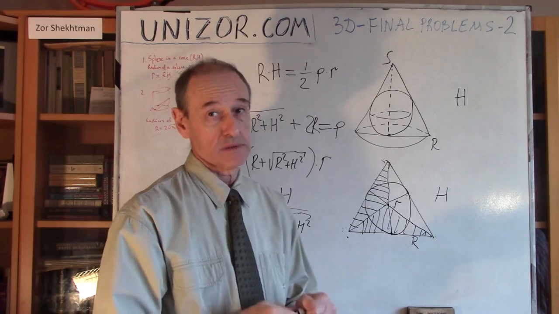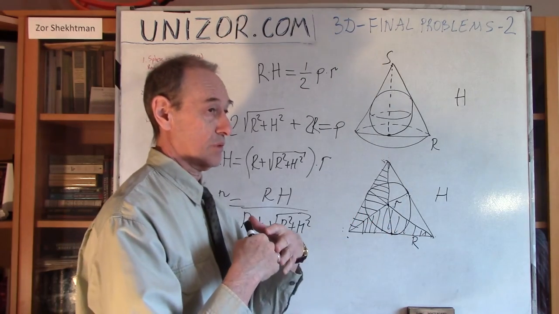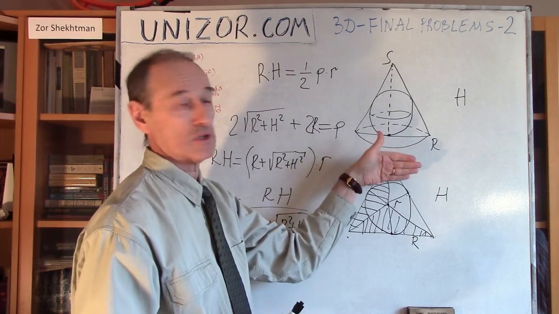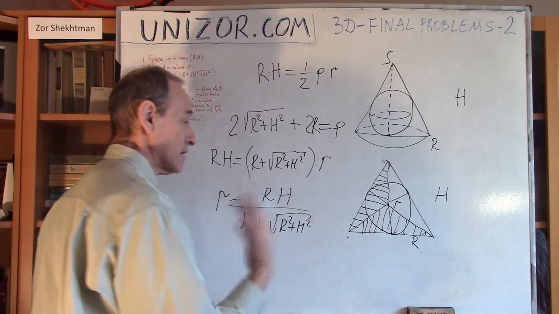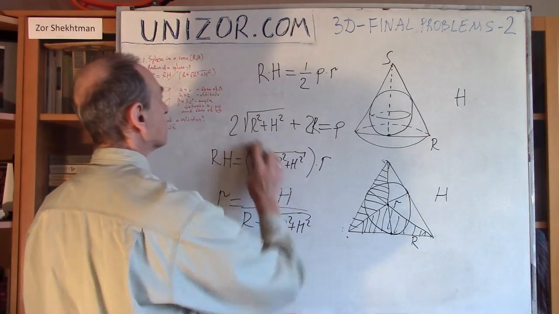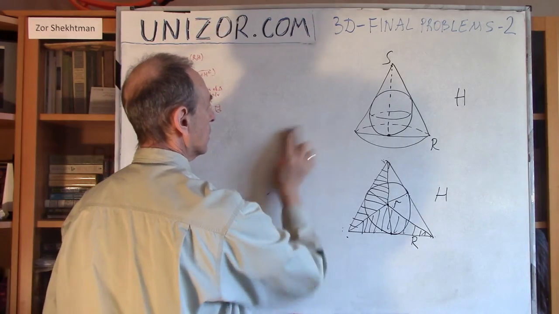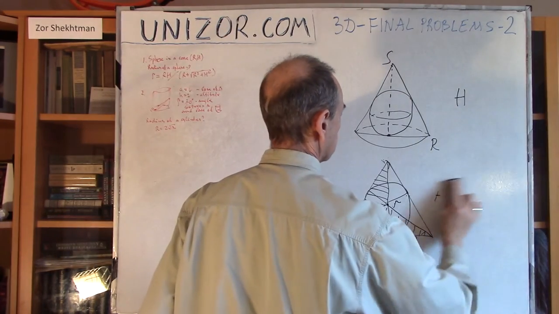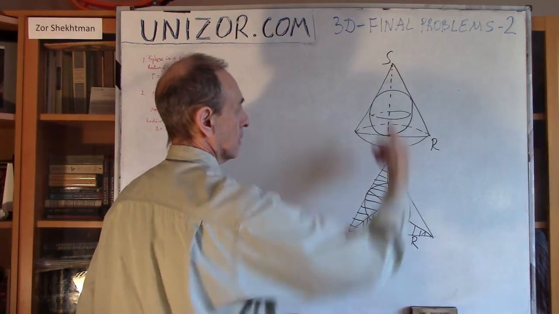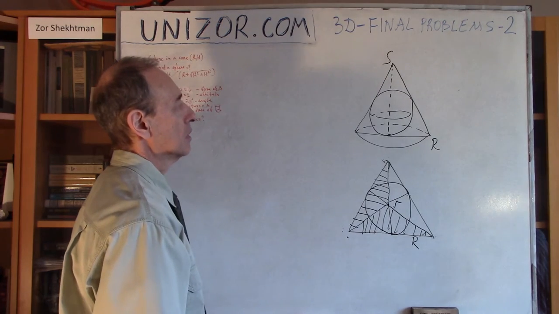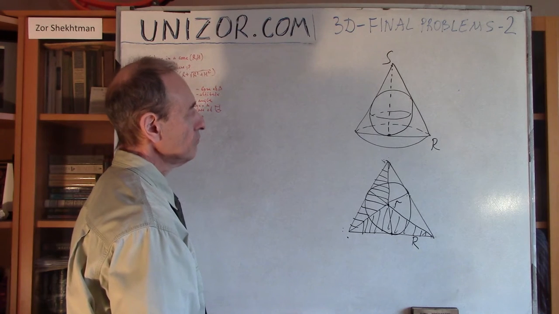Now, what have I missed? Well, obviously I missed whatever I did from the very beginning. Like I said, okay, it's obvious if we make a section, we will get something like this. So that actually should be proven. And that's also part of the problem. So how can I prove that all these manipulations are lawful? And I indeed will have this picture if I cut my cone with a plane along its altitude.